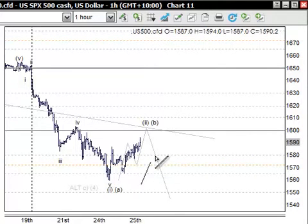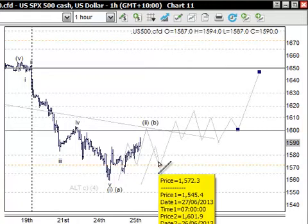An impulse wave is simply a 5-wave structure, which will end up looking like this here, and then we'll have our A wave, B wave, C wave here. Then it needs to find support on here, and that's where we'll see further upside to that point. Otherwise, if we just see the 3 waves up here, it can fail at that point, and we'll see it from there.